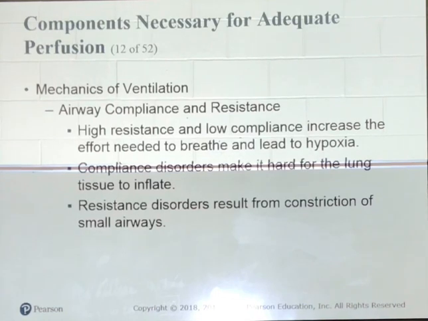All right, compliance is a measure of the ability of the chest wall and lungs to stretch, distend, and expand. A condition that causes the lungs or the chest wall to become stiff decreases compliance, and decreasing compliance makes it more difficult for the patient to move air in and out of the lungs. It also makes it more difficult for you to ventilate the patient artificially. Airway resistance is related to the ease of airflow down the conduit of the airway structures leading to the alveoli. What are the conduit of airway structures?